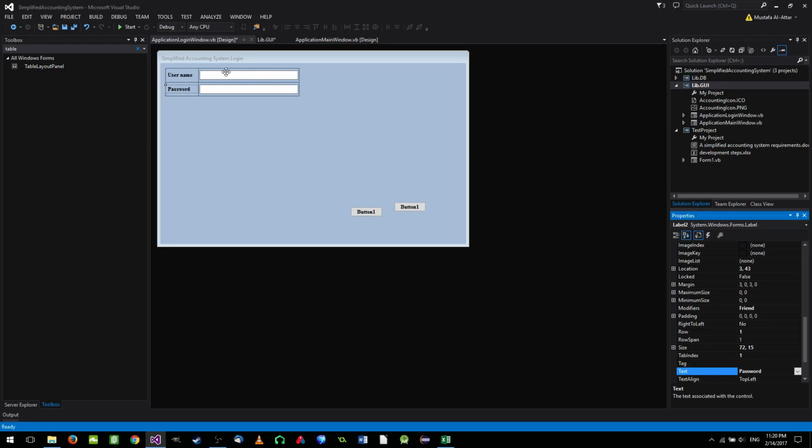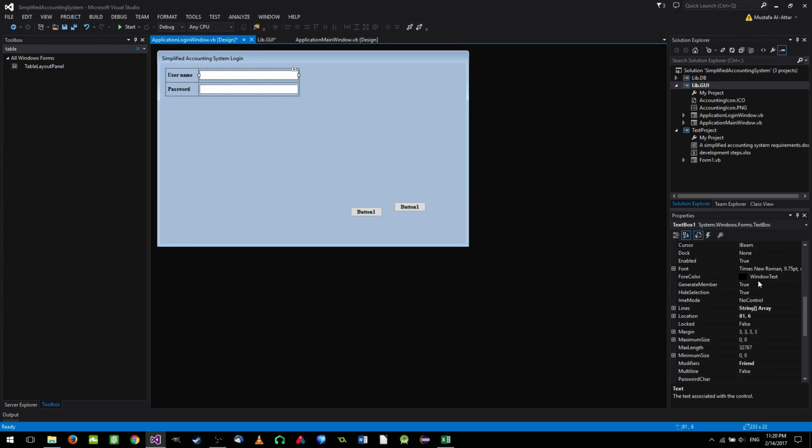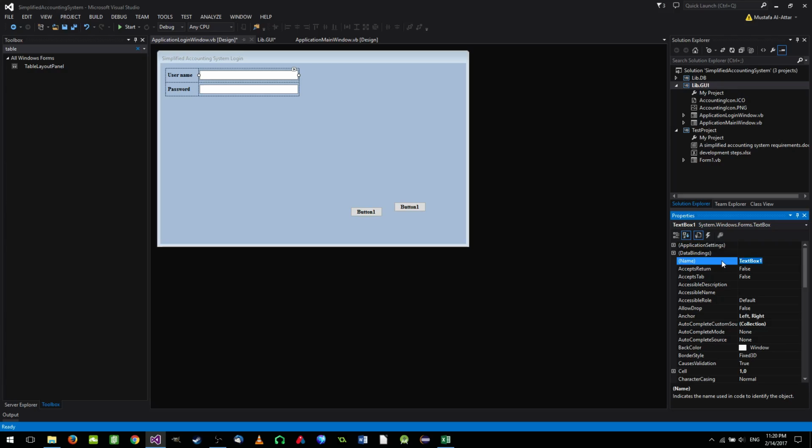Okay, now this one, it is the text box for username, so you could say that the name of the control, you could leave it as it is if you'd like to, or you could give it a meaningful name that will help you later on in the programming, which is tx username. You don't have to do that, but it's preferable to do so. As for this one, there's gonna be tx password and enter, and this text box will place the text in a plain format, so you will see what you are typing.